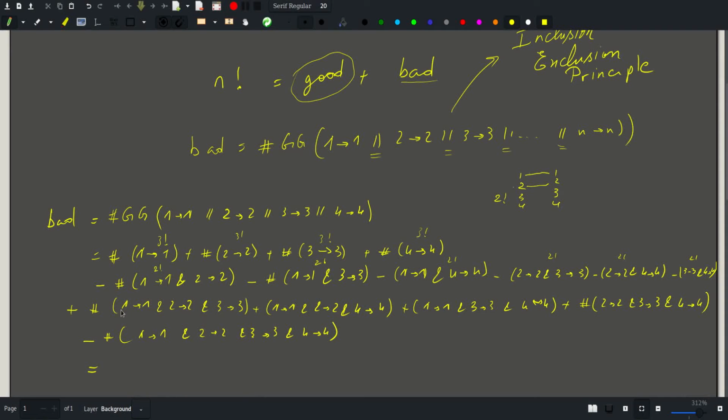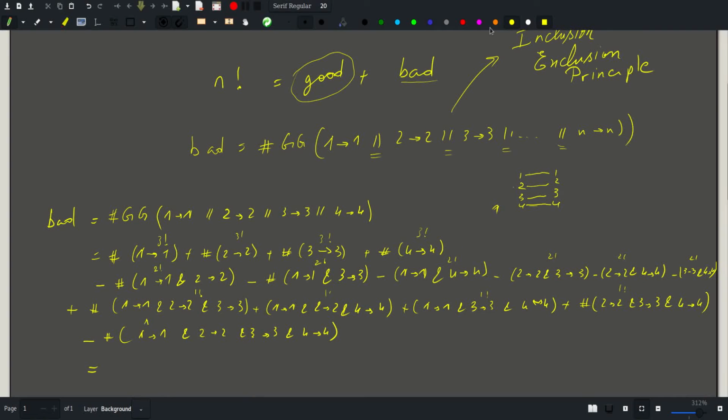What about this third line? In this third line we are fixing 3 elements, and basically by definition the fourth element is fixed as well. We only have one possibility. So we have 1 factorial for this, 1 factorial for this, 1 factorial for this, and 1 factorial for this. And finally, what is the number of gift givings where all 4 elements are fixed, and there is precisely one such gift giving? So this is equal to 1.